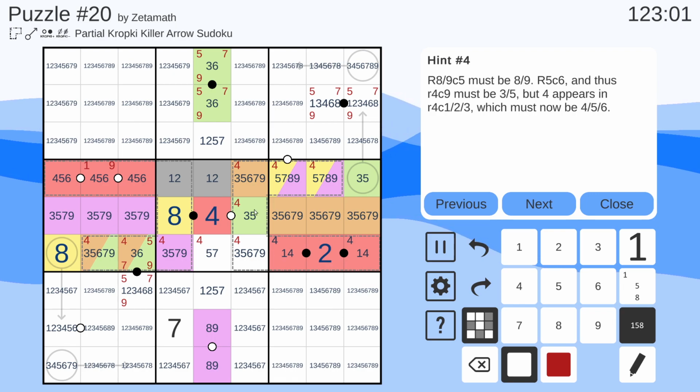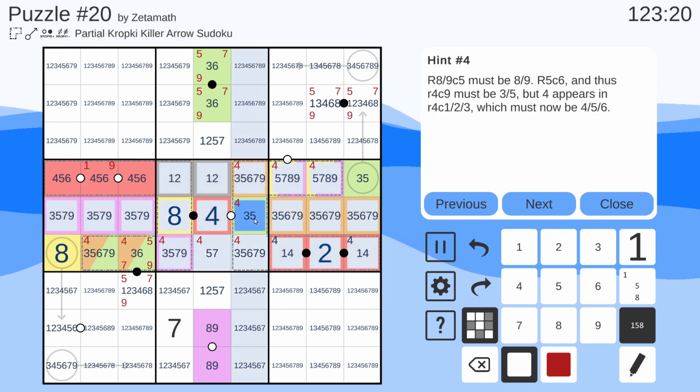Which actually doesn't help any. Yeah, this is an 8, 9. Then row 5, column 6 here must be a 3, 5, because I guess we're supposed to know that somehow a 3 and a 5 can't be here.